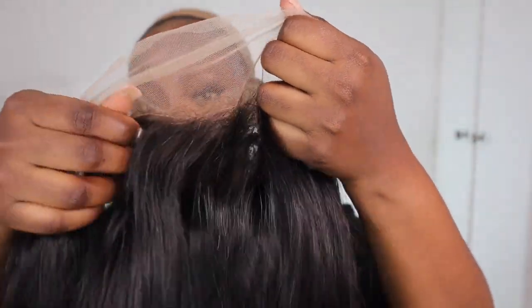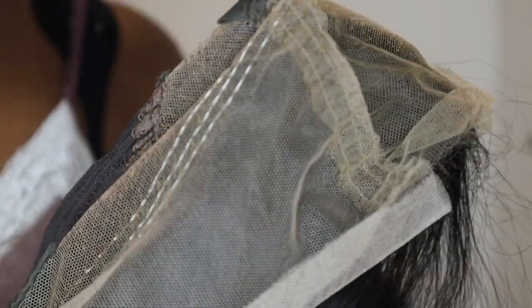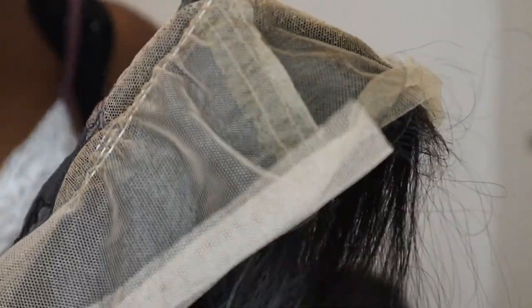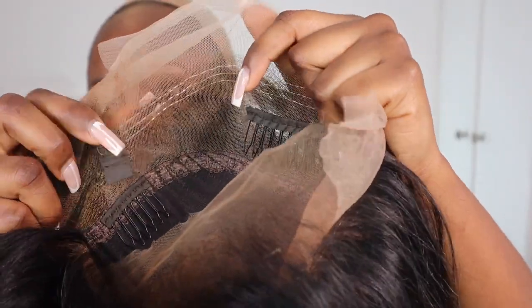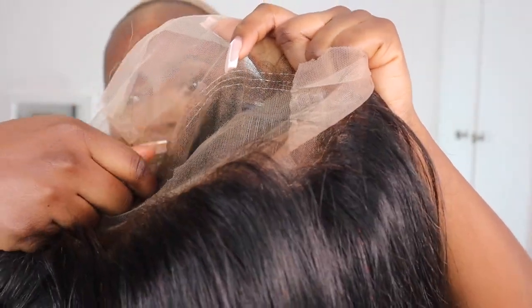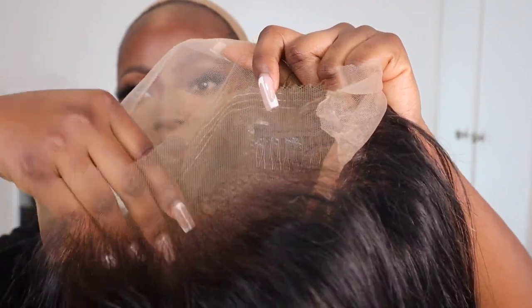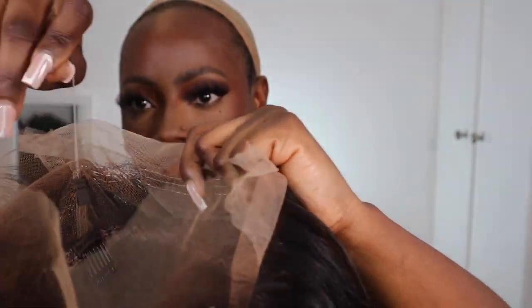So another thing they've added to their 360 wigs is that it now comes with invisible adjustable straps inside the wig. This is where the adjustable straps would usually be, but their new 360 wigs come with invisible adjustable straps. So instead of the standard one that you have to hook, this one just comes with the invisible one, and all you have to do is pull it on the sides, as you can see.